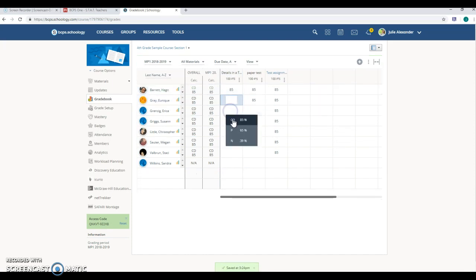It'll automatically convert to a percentage for you. So I'm going to put that in there. All right. Now, I don't want that below A.